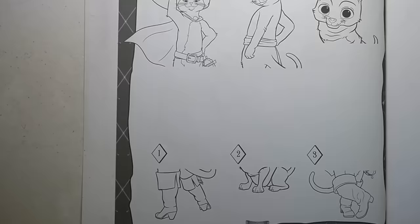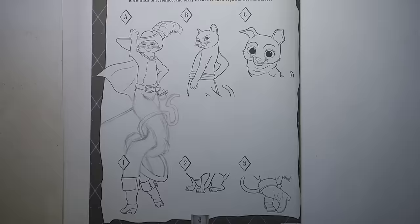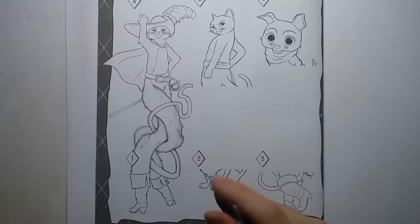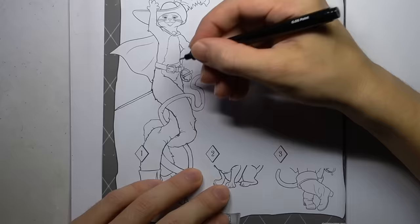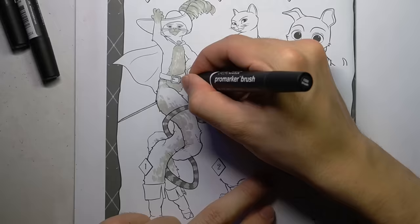Draw lines to reconnect the furry friends to their rightful bottom halves. I've got a better idea. Instead of that, I'm gonna act like a demented scientist and draw a twisted body morph, connecting each of these halves together in harmony. Well, that's debatable, but I'll leave that up to you.